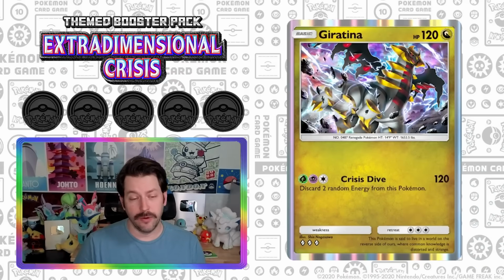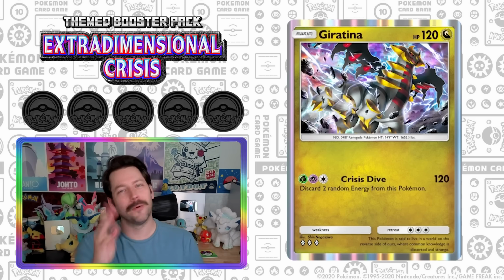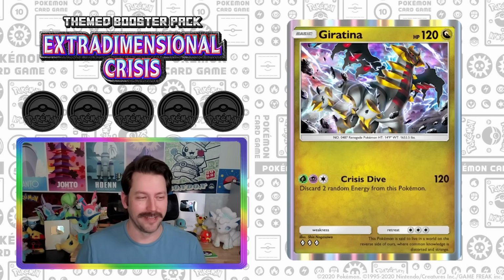In fact, the only card this kind of reminds me of is the basic Giratina that is Dragon that has Crisis Dive, allowing you to do 120 damage. Interesting that this is Extradimensional Crisis, and now Giratina has Crisis Dive. But this card requires 1 Grass, 1 Psychic, and 1 Colorless. This card is just kind of ridiculous. You also have to discard energy at random after you attack. This card is just so funny to me. But don't worry, they made Giratina good with Giratina EX.